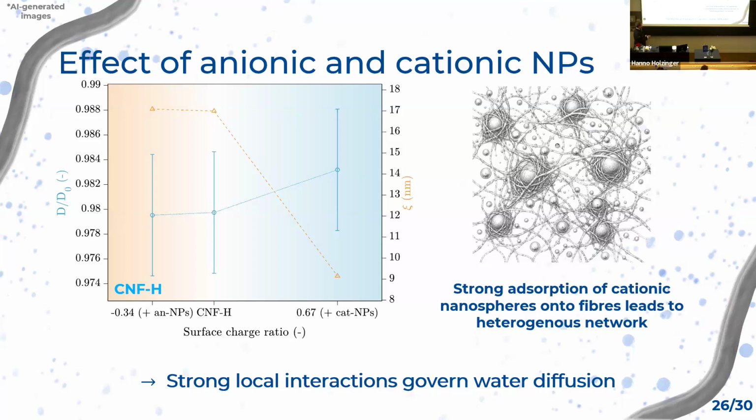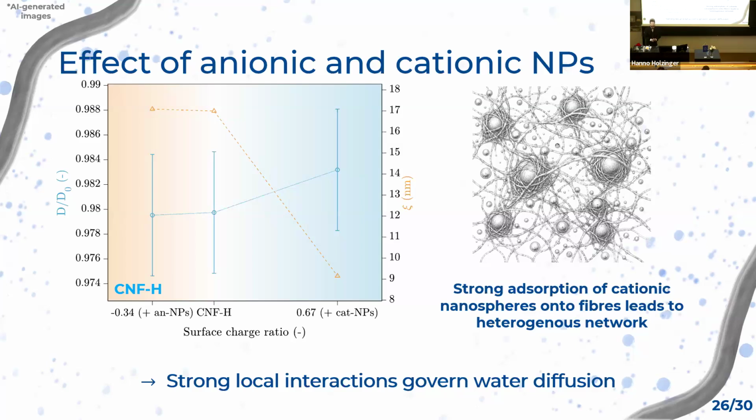For that, we have to look at the surface charge ratio again. Beforehand, we had values of 1 and 2, etc. So higher ones, which makes sense because we looked at low charged fibers and nanoparticles with a relatively stronger surface charge. Now, in this case, we look at highly charged fibers, meaning we have way stronger interactions between the components. So how we interpreted this now is that the nanofibers here start to really interact with the nanospheres.